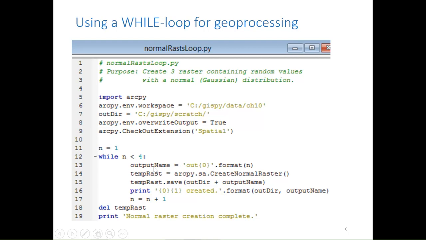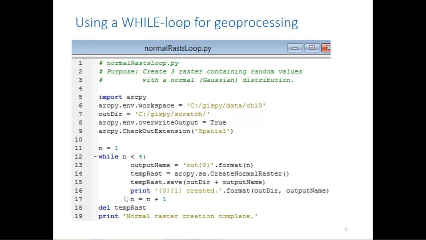Line 13 is inside the loop deliberately. That's because it's changing. It's using n to create the output file name, which means that we will have a unique file name for each of the output files. Otherwise, how would we have a unique output file name? It's got to be based on something that's changing inside of the loop. The n equals n plus 1 has to be indented with the rest of the code. If it were dedented, the incrementation would not occur inside the loop. That's another way to create an infinite loop.